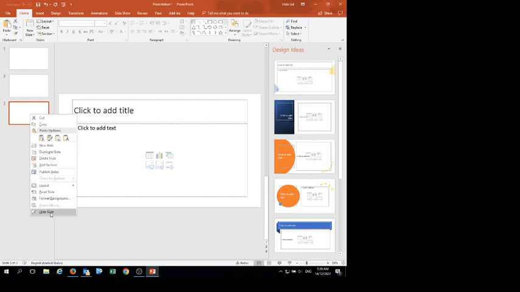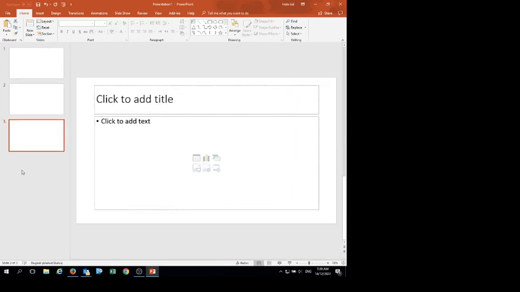You can hide the slide by clicking on Hide the Slide. And once you click on Hide the Slide, this slide is not going to be shown to the audience. You can see it here on the presentation, but you can see that there is kind of like a strike or a line crossing number 3 here. It means this slide is not shown in my presentation, but it exists here. Maybe later or in another presentation, I need this slide, so I am going to unhide it. So to unhide it, you can just simply right-click and then click on Hide Slide again, and it is going to be shown.